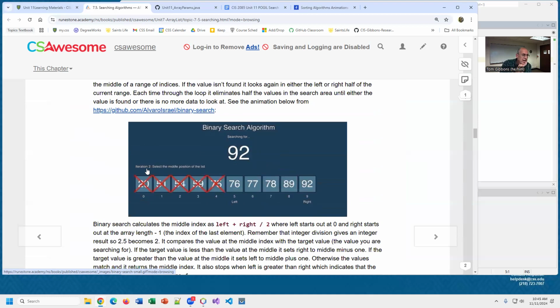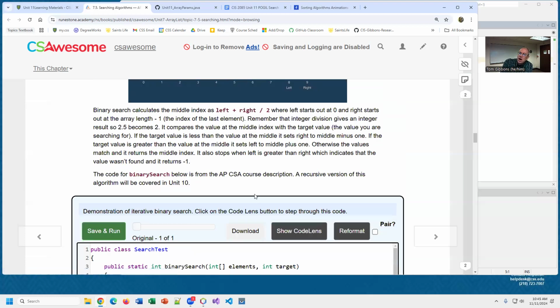You're either doing it right now, or you did it last year. The question is, how fast can you search through things? And if things are in order, you can search through them a lot faster because you don't have to go one by one through the whole list.